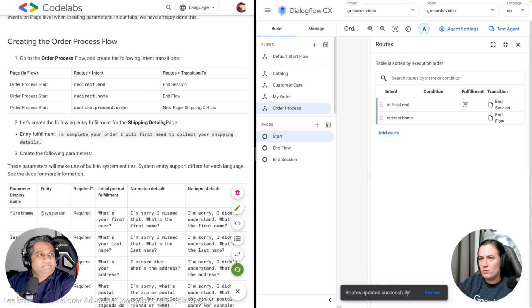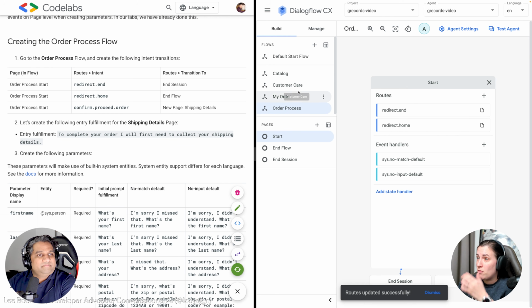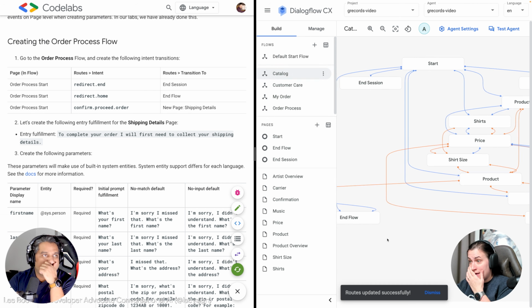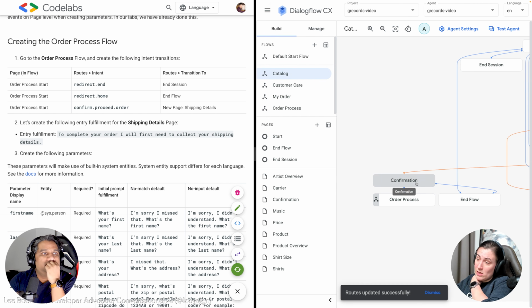Now, remember that when we were in the catalog flow and came to the confirmation page, it gave us this custom message, and then you had the button, yes, I confirm, or you had to literally say, this is correct, I want to confirm the order.